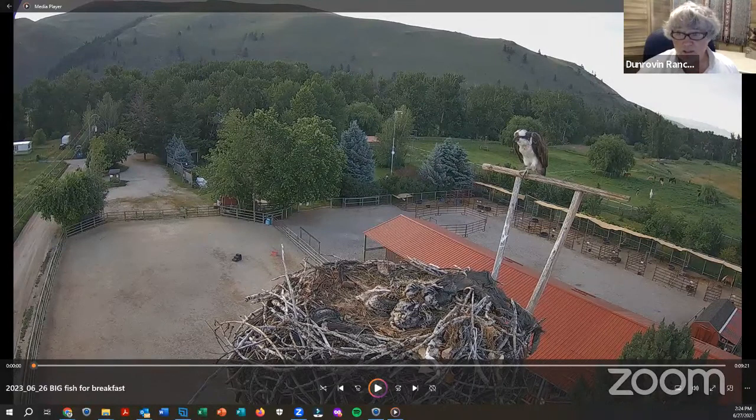You can still see that Pop is a little bit smaller, but he's catching right up. And I'm really happy to say that all this fish has really reduced the bonking on Snap's part. He still menaces the other two, but he doesn't bonk them. They'll duck when he gets into the posture as though he's going to bonk and let him go first, but there's almost always enough fish for everybody. It's just been a beautiful summer this summer for our ospreys.